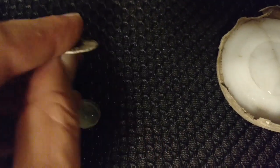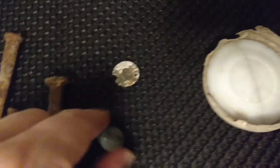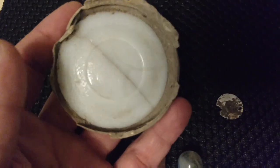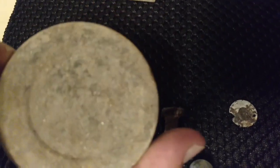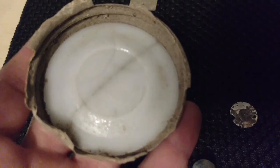This is some kind of a metal tag. I thought it was silver at first, but it just kind of fell apart when I cleaned it up, so I don't know if it's anything or not. Could be another part of one of those flower tags. Could be just a small one. This here is a mason jar lid. Still has the glass insert in it. Don't know the brand or what kind it was. Can't really see anything there. Sometimes they say Atlas or Ball. But these are kind of neat. I like finding the glass inserts. Sometimes you see them on the riverbank.